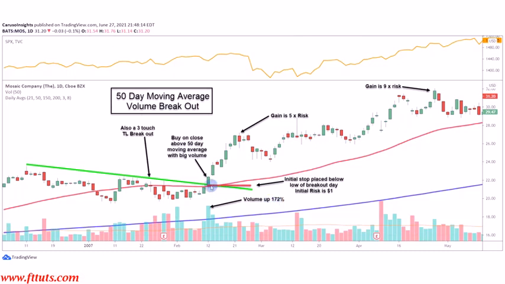So even if you missed this line, which sometimes people's eyes are not as accustomed to finding these trend lines on a chart, and it does take some practice, you really had this break of the 50-day that was really clear and really easy to see. And the volume really highlighted that. You soon after had a move that was 5 times the size of your risk, and not too long after that, 9 times the size of your risk. So very powerful pattern, and I always love to see when these come together because it really strengthens the overall picture that is being accumulated.